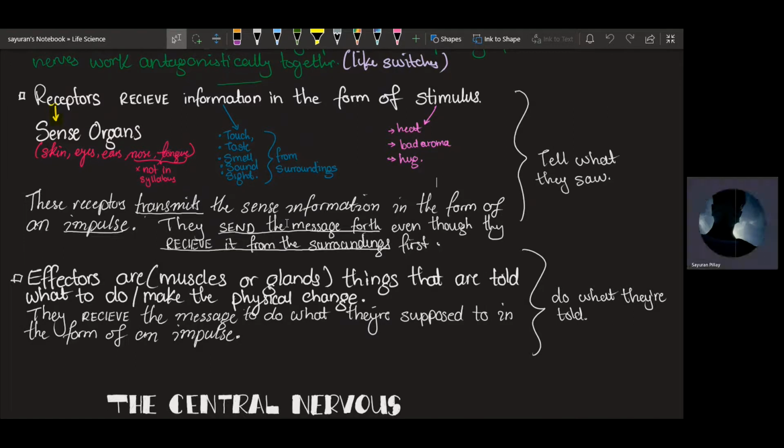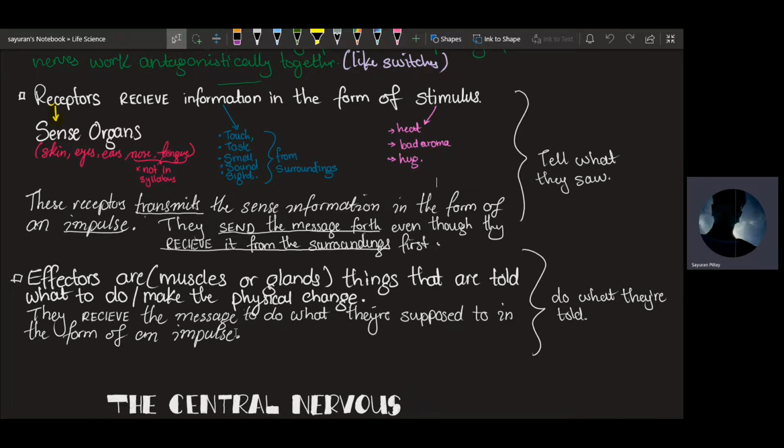And our effectors, our muscles or glands, are told what to do. They receive the message and do what they're supposed to do in the form of an impulse. So say when you are moving your hand, wave it a little bit. What just happened there was that your brain created an electrical impulse along a very familiar pathway because you're used to moving your hand, and it travels along this system of nerves until it reaches that muscle. The muscle is called an effector. Why an effector? Because it carries out the effect. This is also known as the efferent pathway. You will come to those terms in a while.